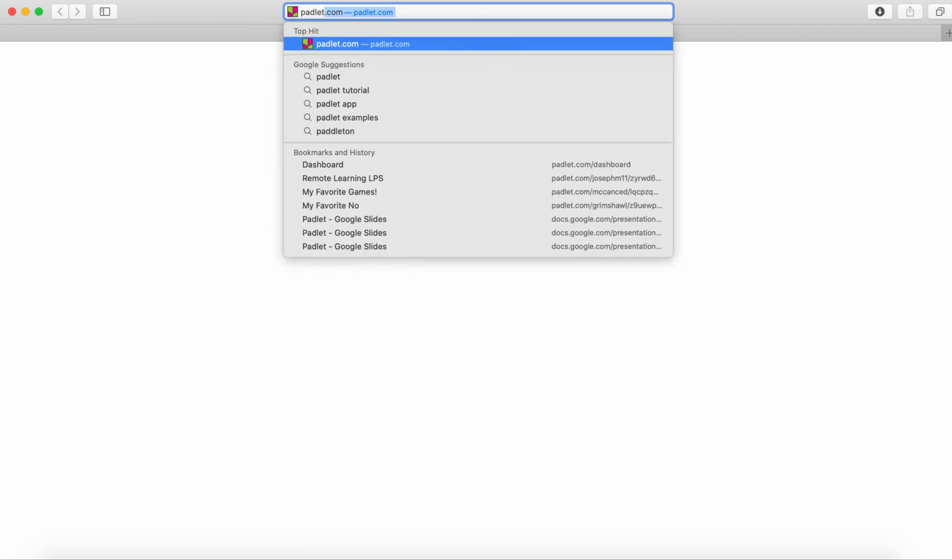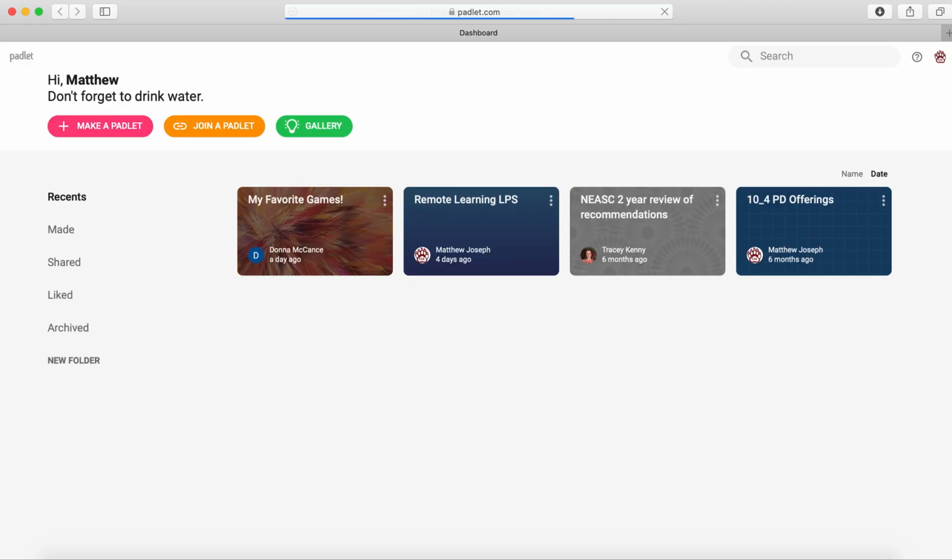If you go up to the website bar, you're going to type in padlet.com, hit return. Now mine probably will log right in. You may have to log in, but you're going to log in with your Lester credentials. When you enter the home screen, you'll see your name up here. You may see Padlets here. You may not if it's your first one.